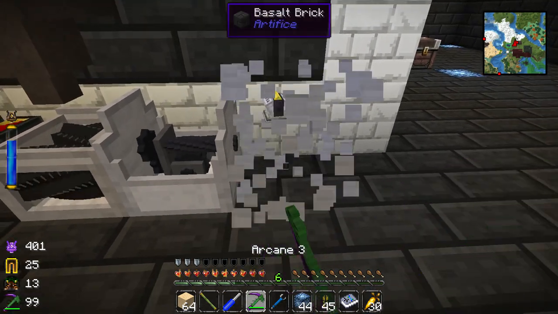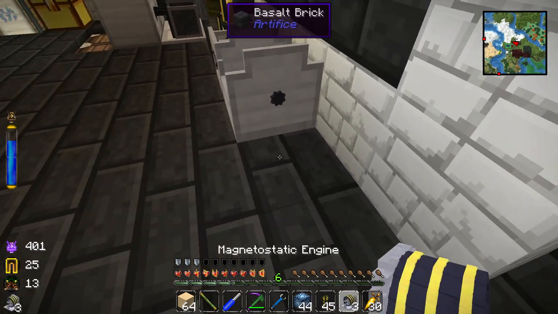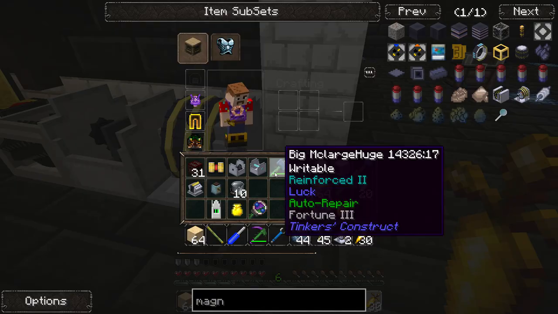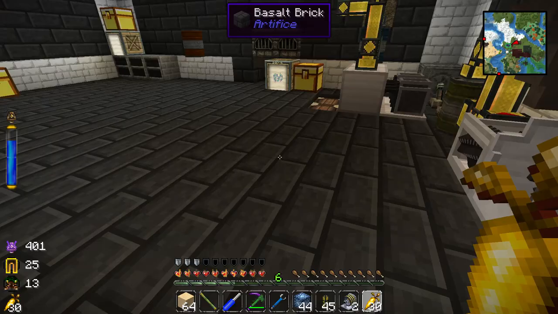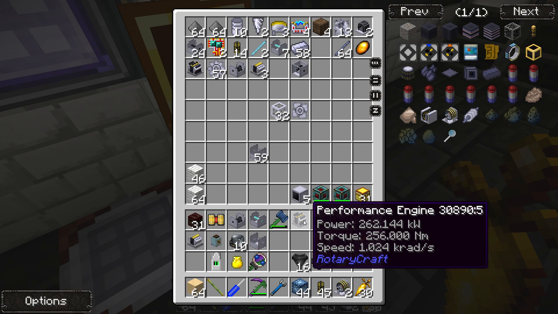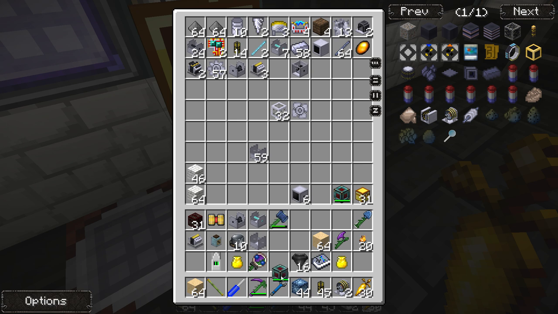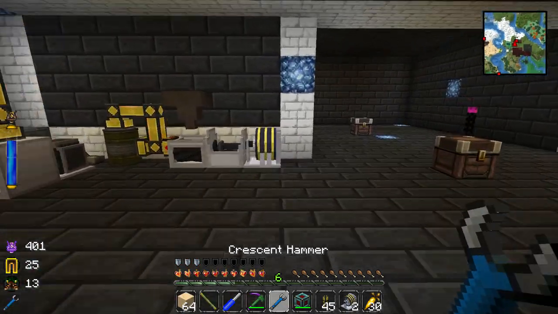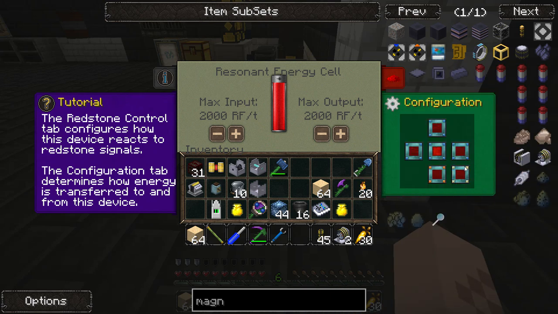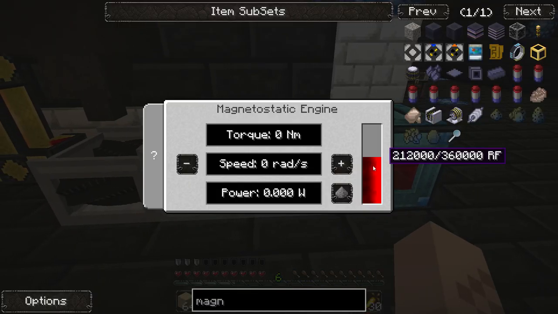Let's pick this guy up and let's try out this magnetostatic engine. So you've got to put them like that. There we go. That looks good. So I think all we have to do is hook up some redstone power to this, and I should have brought some energy cells down here. Let's see here. Put that away. Put this boring machine away. Oh yeah. We've got some resonant energy cells that should be more than enough power for anything ever. So if I put that like that and then set the back to output, right? Oh, it's filling up. Look at that.